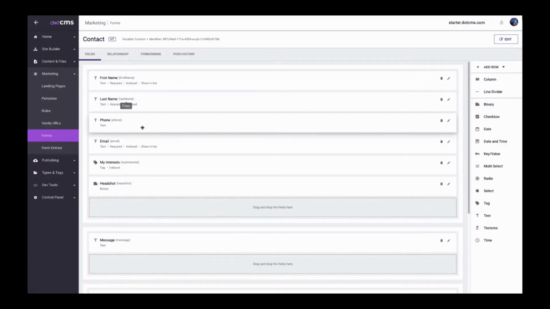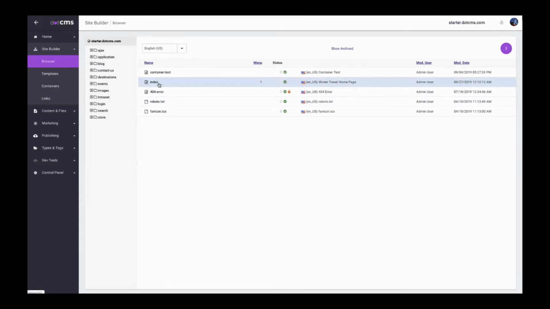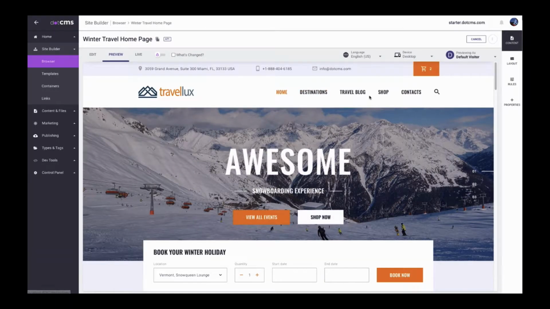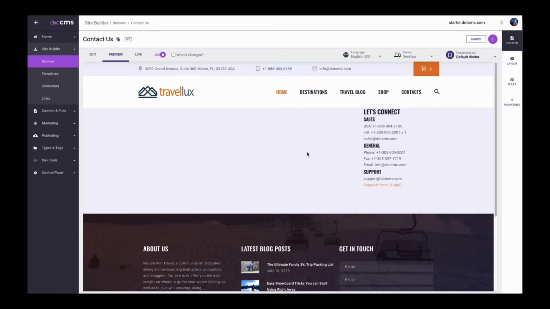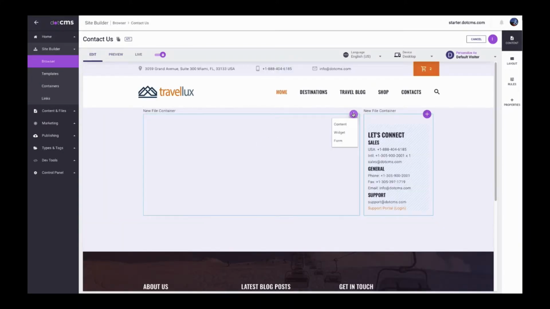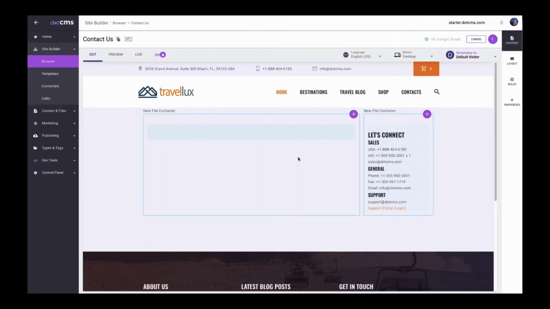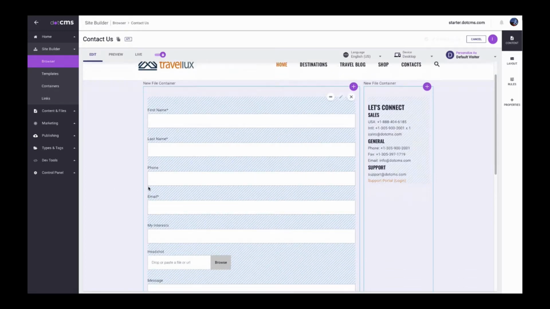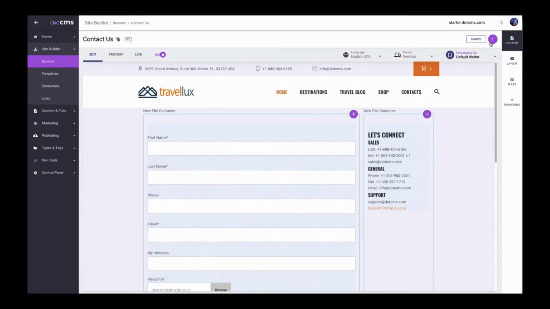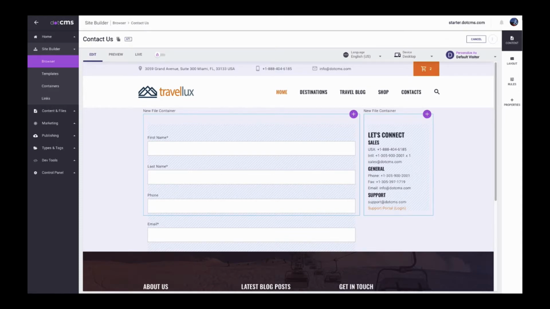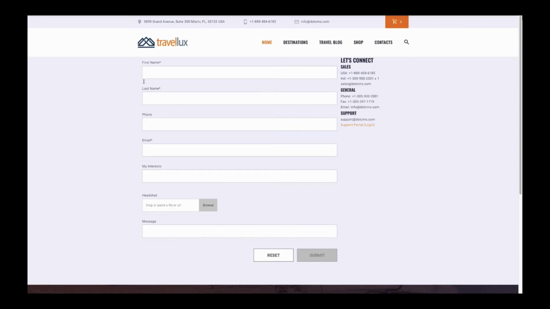And so to use this Contact Us form, all I have to do is browse to a particular page on my site, and in this case I'm going to browse to the Contact Us page, click on Edit, and say I want to drop our contact form onto this page, and it's going to automatically render, and I'm going to go ahead and save and publish this. And now when I come and visit this page on the front end, you can see here now my form is automatically rendered.